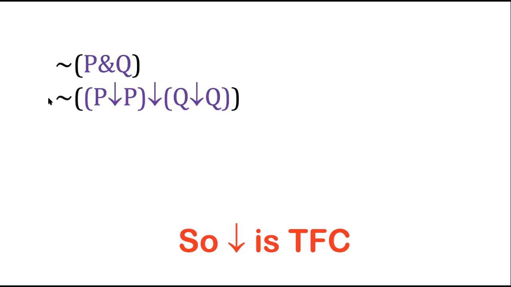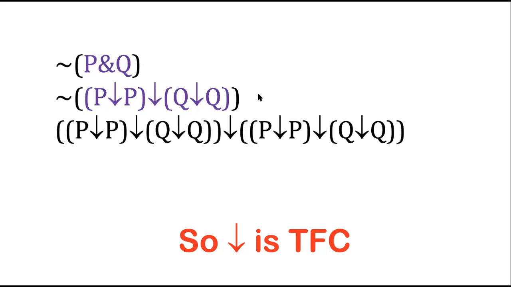And now, in order to get disjunction, I need to duplicate this over with a down arrow as the new main connective. So it becomes this. Now, look at that thing. This is borderline unreadable for me. And that's just this simple thing with 2 atomics and 2 truth functions in it.